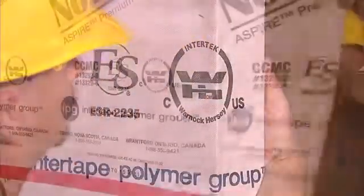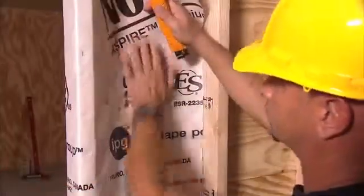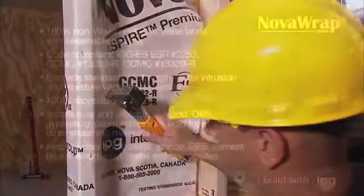Continue by folding in the side and bottom flaps. Do this by wrapping them inside the window opening and stapling to the interior studs.